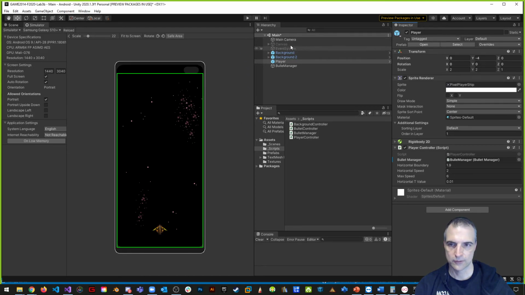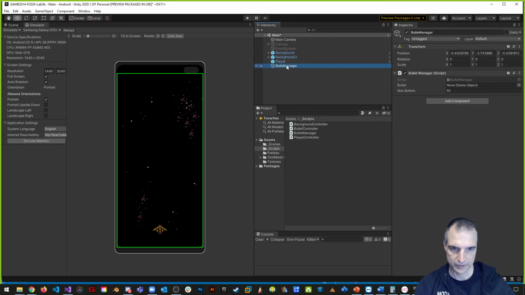Let's take a look. If I go back to this, and if it worked, let's see how that works. Oh, by the way, here's something else. My Bullet Manager has no idea what bullets are. So let's pull that in from the prefab. I need to pull it from the prefabs list. I need to pull that bullet into my Bullet Manager, or else I won't be able to make bullets.